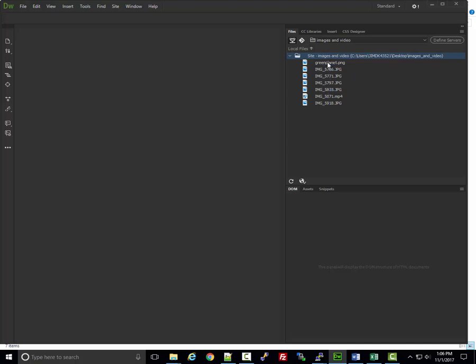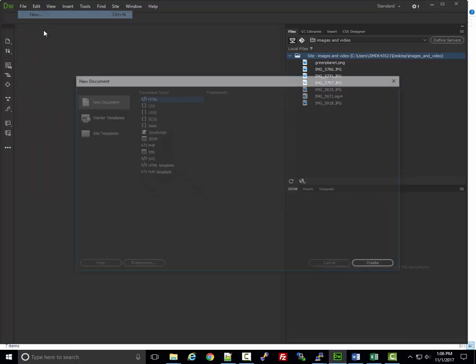Now, I didn't go through the extra step of creating a subfolder for my images or assets. They're all just hanging out in that site folder. So, sorry about that. All right, so what we want to do here is try to exercise a couple of different methods for dealing with photos and video, but I also want to show you some layout techniques along the way. So hang with me. We're going to learn a couple different things here.